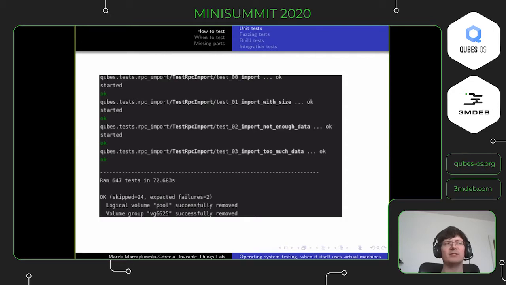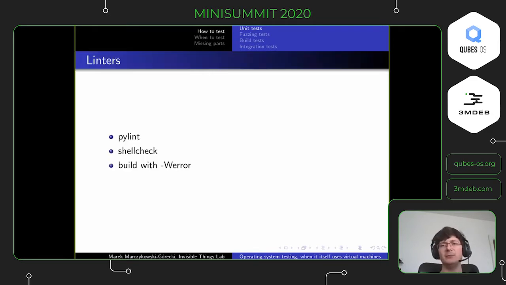In some components, we also measure test coverage, and we see if the feature or the bug fix we are just adding is covered by tests. So this is something very similar to any other software component. And then we have a bunch of linters.